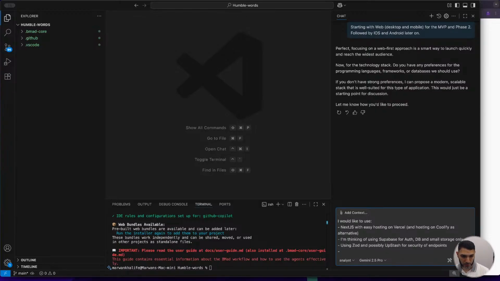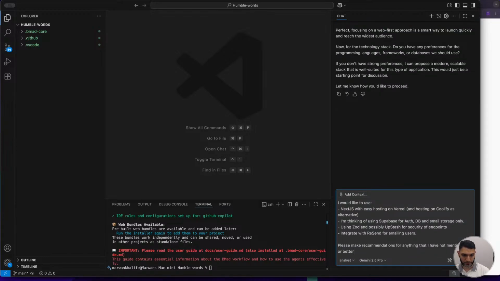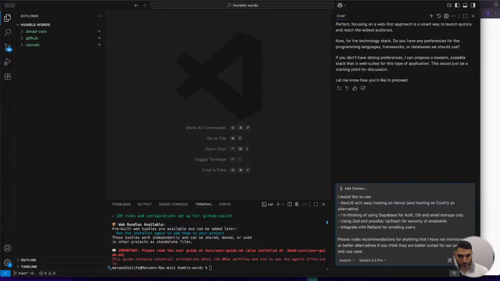We'll integrate with Resend for emailing users. I have not mentioned, or better, alternatives if you think they are better suited for our project and use case. Okay.